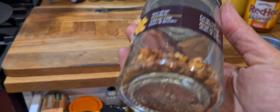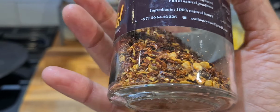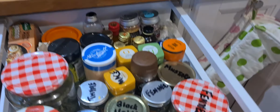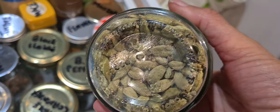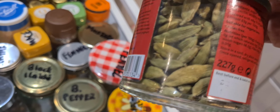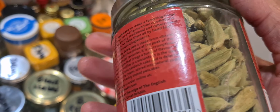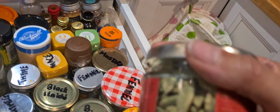This is crushed chili from a supermarket, and again it's not completely ground, but it works well in certain curries. And then I've got cardamom here, cardamom seeds. I can talk about the cardamom properties another time. You can look it up, but cardamom has very special properties, and it's also great to suppress appetite, so it suppresses cravings, and you can use it both in sweet dishes and in savoury.